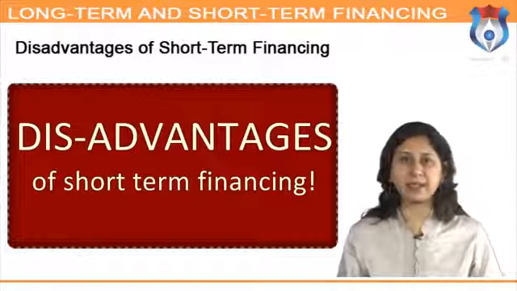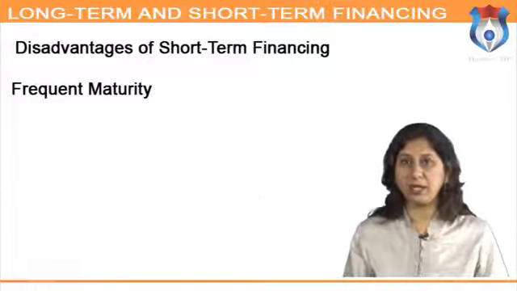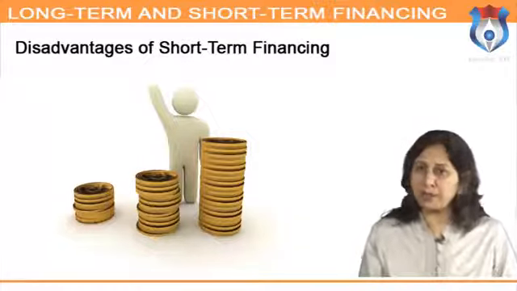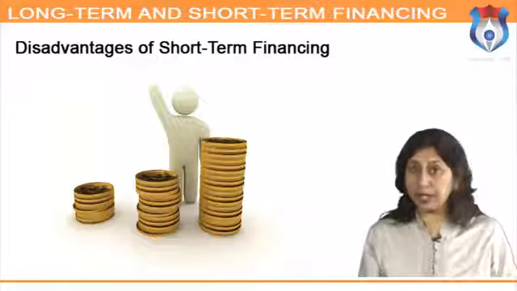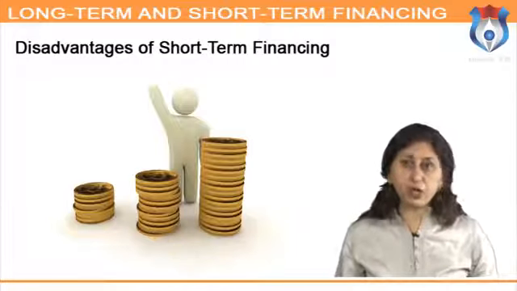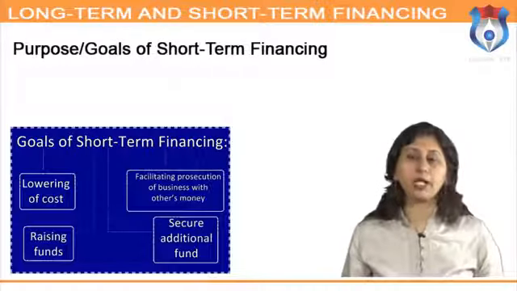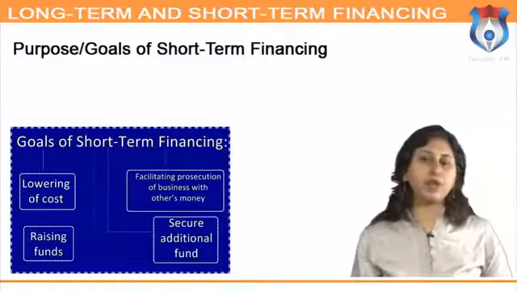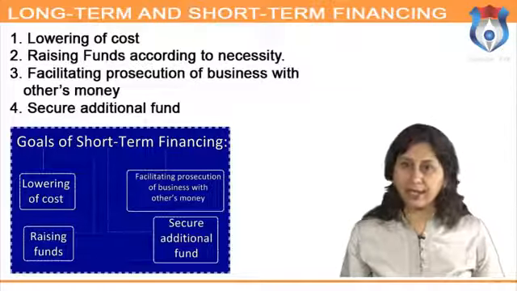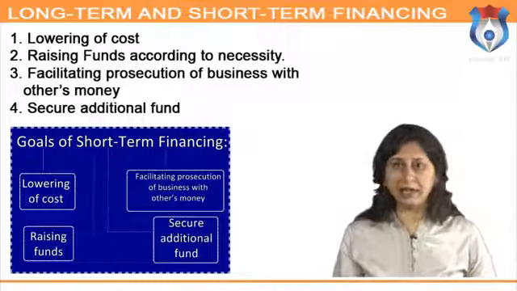Disadvantages of short-term financing. Some of the disadvantages of short-term financing are frequent maturity. Short-term credit is disadvantageous in the sense that it matures frequently. The principal must be repaid when due, otherwise the creditors may close the business. High cost. The rate of interest paid on short-term credit is usually higher than that on long-term credit. Purpose, goals of short-term financing. Following are the goals of short-term financing. Lowering of cost, raising funds according to necessity, facilitating prosecution of business with others' money, secure additional fund.